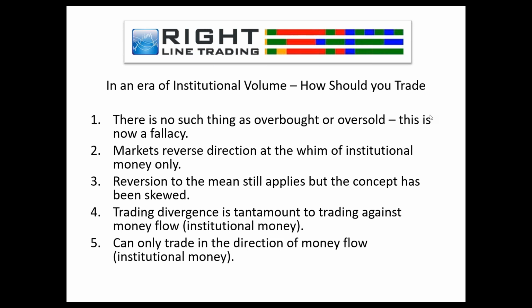So trading divergence is tantamount to trading against money flow. And the only thing you can do is trade in the direction of money flow. I mean, there's $17,000 software that calls tops and bottoms supposedly 3 weeks in advance. Good luck with that, because it's just not going to happen. Wherever that top is going to be 3 weeks away is going to be determined by big money.